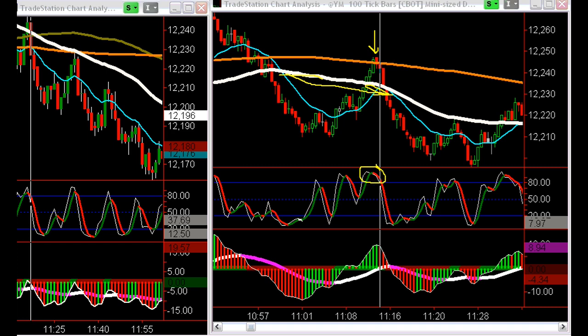Okay, so we got a cycle high. Third energy is support resistance. And here, this orange line happens to be the 200 moving average, so we do have resistance, which is what we want. So that's the third energy. Now the fourth energy is we want to make sure that momentum is on our side.